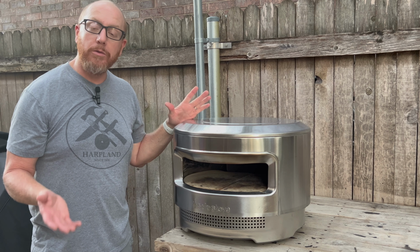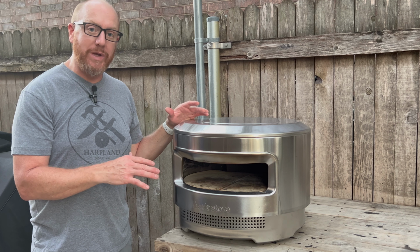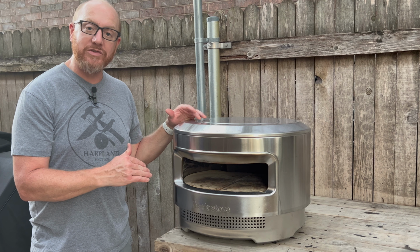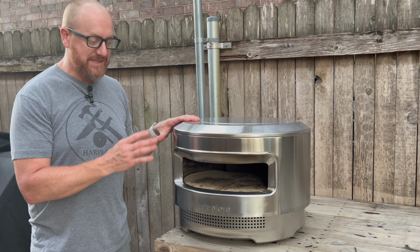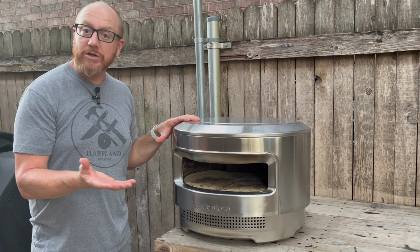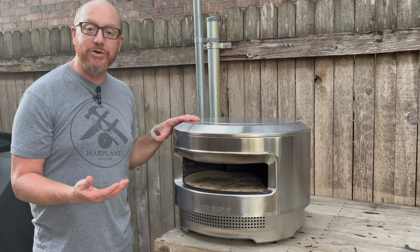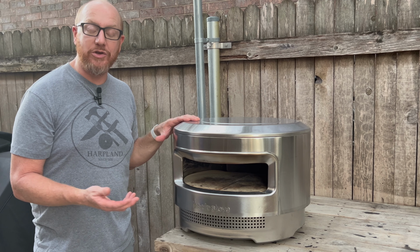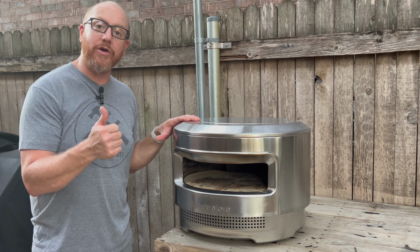So all in all, a good oven. It's a little expensive, I think, for the size because you can't do anything above a 12-inch, but quality-wise, it seems great. The burner performed well. It seemed like it retained heat well, and it cooked Neapolitan pizza to my expectations. It got way over 900 degrees, which is way more than you need. You just need it to be around that 750 to 850, which it did. Cooked great pizza.